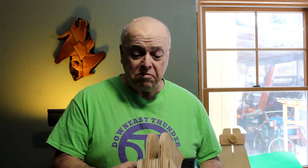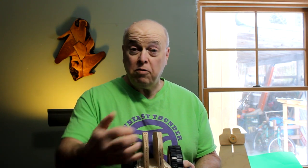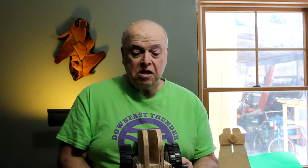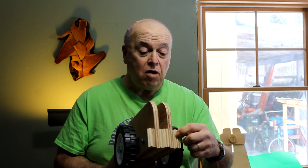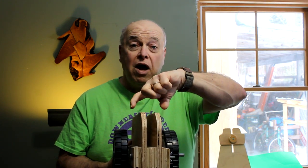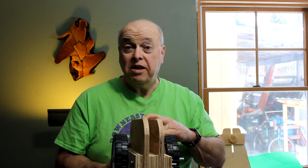I have wing nuts here, and I have a number of shims both inside and outside these guides here. And what that allows me to do is I can very quickly and easily disassemble this dolly, and I can move these shims around either inside the guides or outside the guides to vary the width of the guides. So right now it's set up for a 3/4 inch piece of plywood with just a little bit of extra room. And if I want to, I could take some of these outer shims, put them on the inside, widen this here. So if I had a 1 3/4 inch wide exterior door I wanted to move around, or I wanted to put a number of sheets of plywood on at one time, I could easily do that.